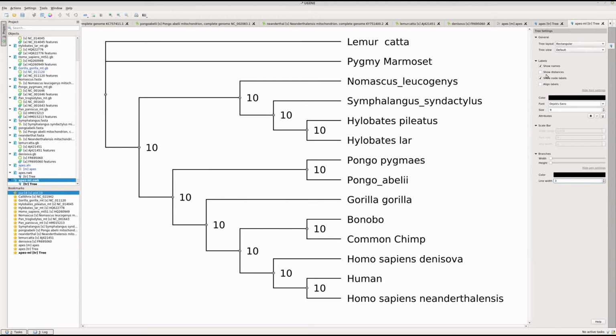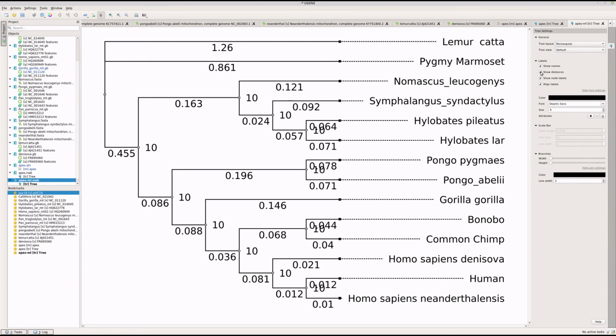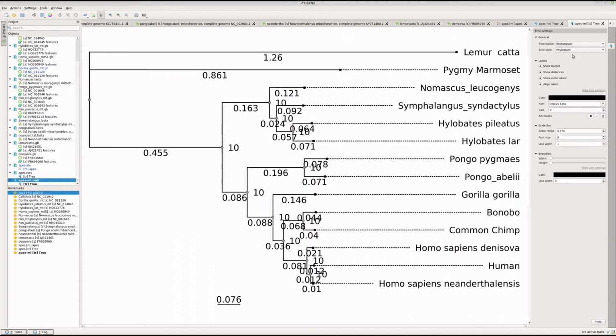Now, one thing you can do is toggle some of these things. I traditionally would like to align these labels so that they're all at the end, and this will make more sense when we alter the way that this figure looks, right? You can show the distances, and now you see a lot of things here, and you can actually look at this as a phylogram. Now this is when you're going to see those alignments of labels is important, right?